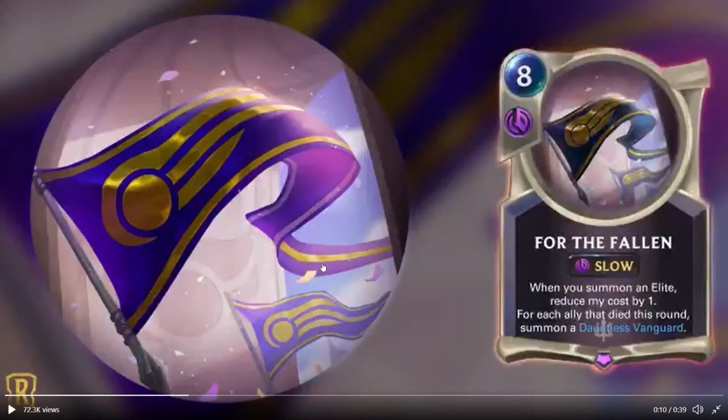For the Fallen, 8 mana slow speed card. We have a lot of slow speed cards. Oh my goodness. When you summon an elite, reduce my cost by 1. For each ally that died this round, summon a Dauntless Vanguard. So basically, you use it when your board gets chumped down, or you're forced into attack and you have a bunch of bad trades, or if Ruination comes down, you can fill up your board super easily, and I assume cheaply because of the cost reduction, so that you can maintain your mid-range threat for the most part.